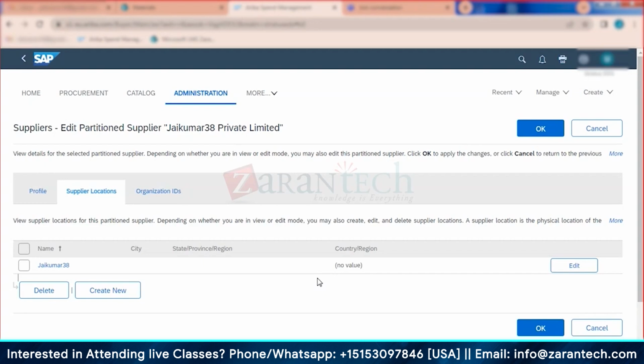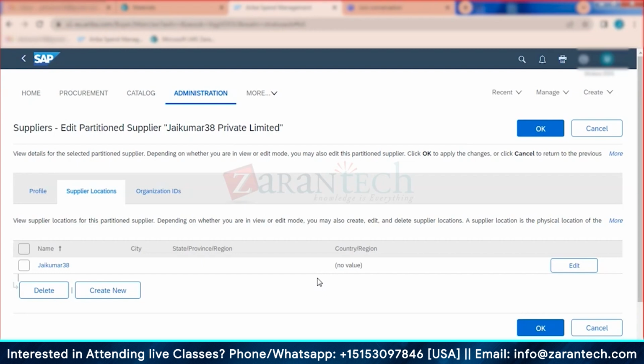Another thing, Jay. Yes, please. You said the purchase organizations are predefined in Ariba, or do we need to create them? No, you need to create them. You will be creating purchasing organizations as per your own requirement, whatever purchasing organizations you are using. That will come from your master data in the system, and you will be loading it into the system.